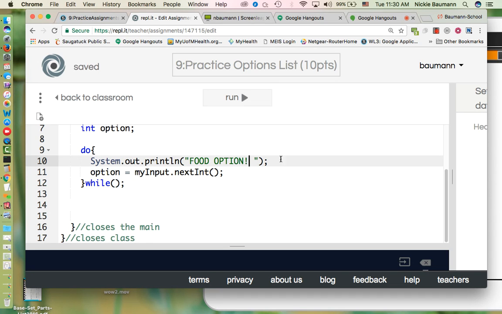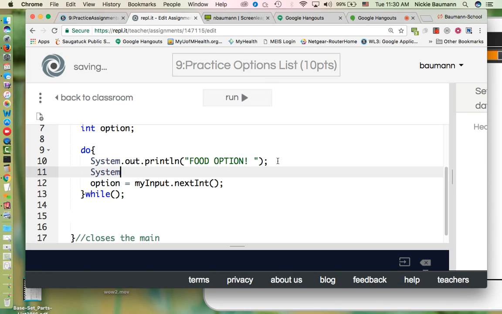Then maybe I have another line that says System.out.println, and then it gives the food options. So it might say, please pick your favorite food, and then I have a colon.